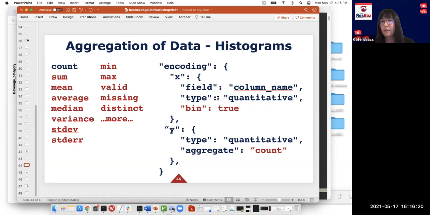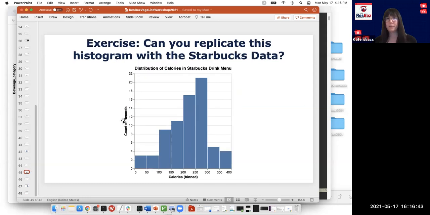Here they don't have to have the same value. We could decide that it should bin. It will try to do that automatically. But whenever we do that, the other things that depend on that attribute also need to be aggregated, much like we did with the color on the previous example. And here we want to use count because that comes up from the bins. All right, so let's all do an example of this now that we have the ability to bin.